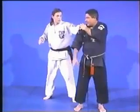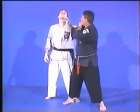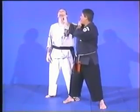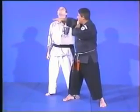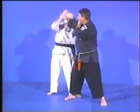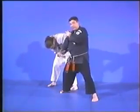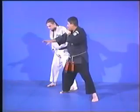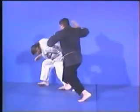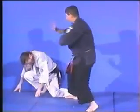And cover. The idea, when he grabs, and I hit him in the throat, this is crushing his esophagus. This is shattering his jaw, possibly making him bite on his own tongue, choke on his blood, having a real bad day. As he's hit here, he wants to grab that. I say, no, you're not grabbing that. And pop! That'll keep him from reproducing another lichen. This is coming up, taking the eyes, and as I take this hand, I can always continue to go back to something else that we know from the yellow belt chart. And then cover out.